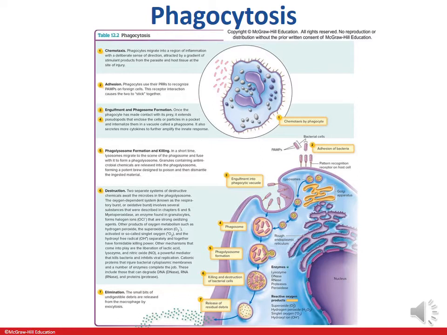Now, everything that is debris essentially will get eliminated from the cell, but we're also going to see that there's a step here where instead of just destroying everything about that particle, the phagocyte will actually retain some of its surface markers and do what we call antigen presentation. So we'll hear more about antigen presentation as we go.